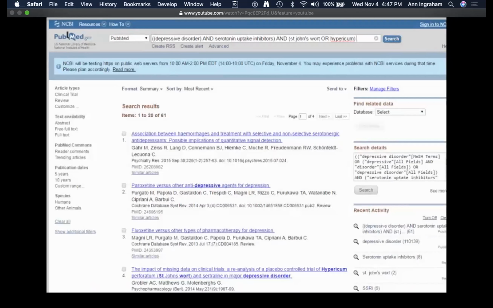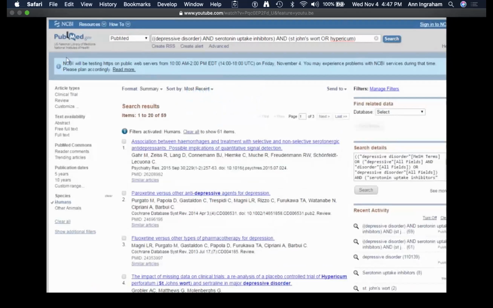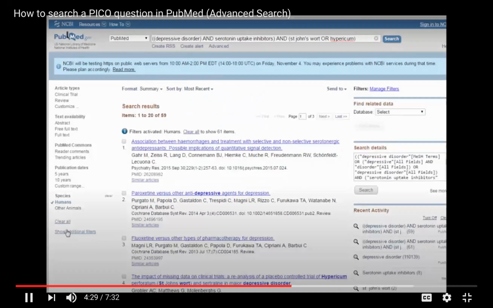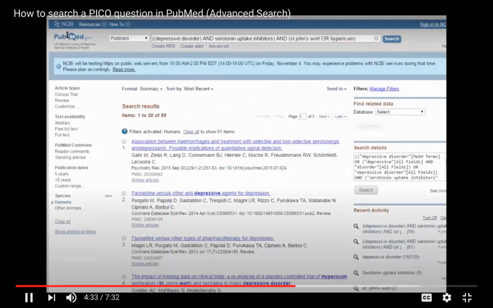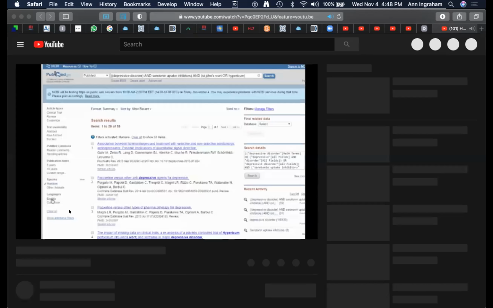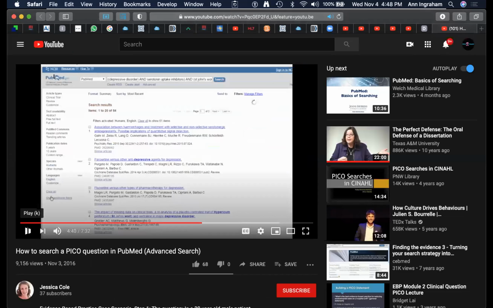There are a couple of filters that can be applied to reduce the number of articles that we need to look through. Another filter, if you have too many articles to read, is to choose the language. We don't see it here, so we have to click on Show Additional Filters, then Languages, Show, and now you'll see we can click on English. You know it's activated when it has the blue check mark next to it. Okay, I'll click pause on this here.